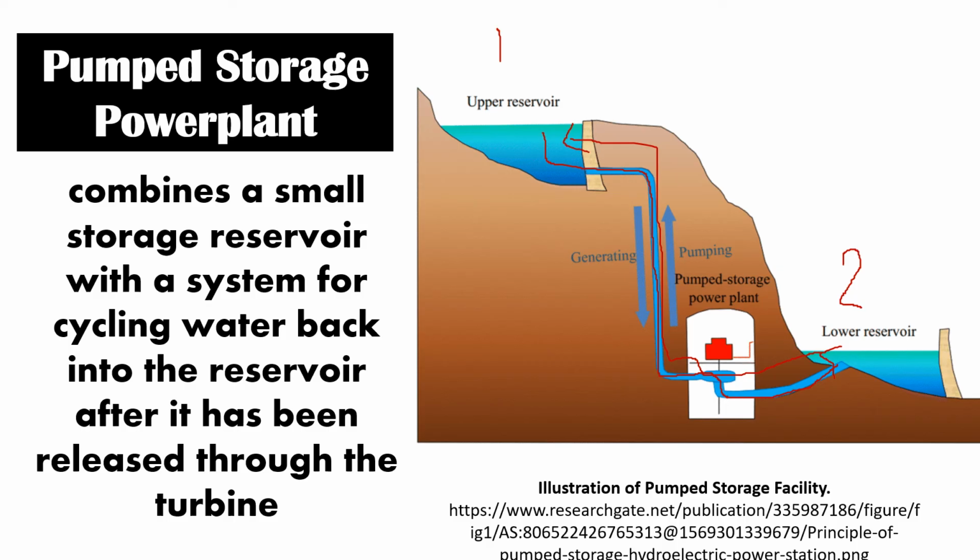Bakit to ginagawa? To ensure that there will be a stable supply of water dito sa upper reservoir. Nang sa ganon, kapag tumaas yung demand, stable din yung pagpo-produce ng electricity. So, hindi ginagawa ang pump storage power plant para makapag-save ka ng water. More likely or most likely ang pinaka-goal ng pump storage power plant is that to have a stable production of electricity.